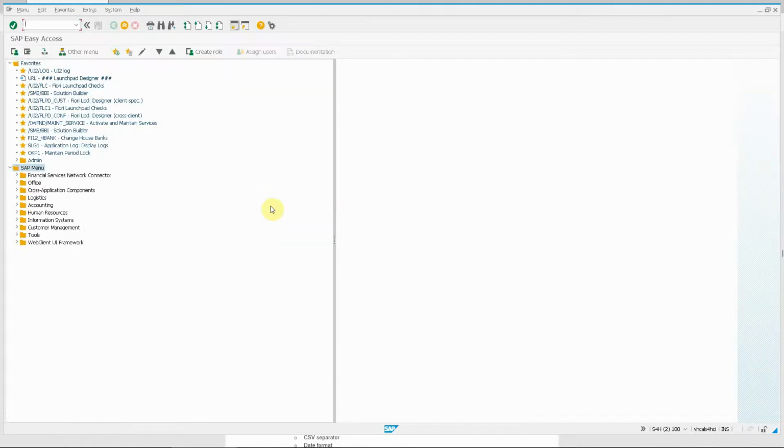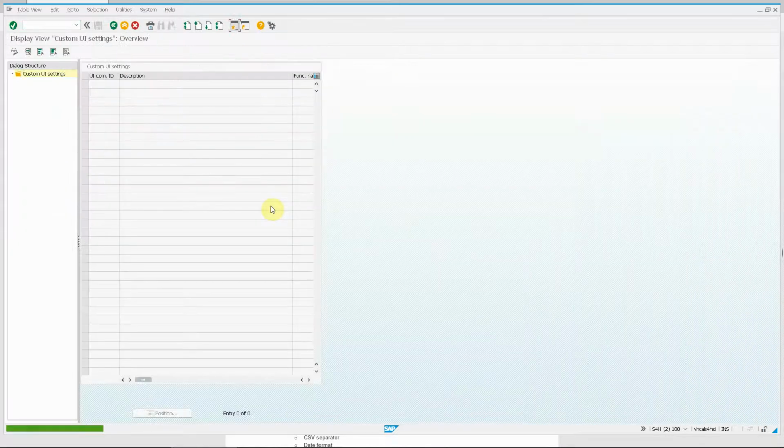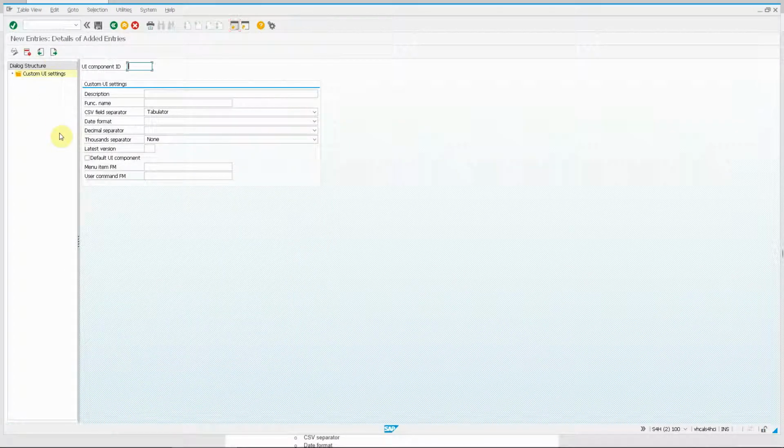So it's /n/pdb/db_cust. This transaction allows you to set up interfaces. If you create a new entry like file should be sufficient. It's a test file interface.